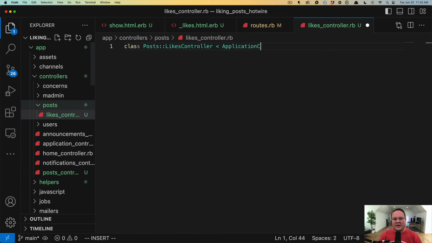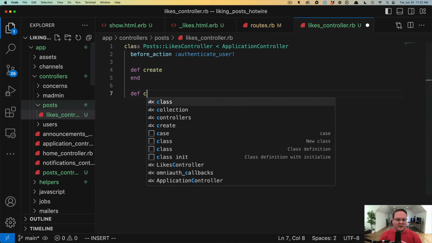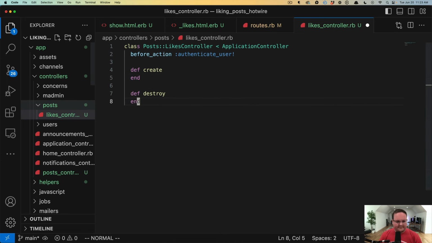This will inherit from ApplicationController, and we will before_action :authenticate_user!, because we have to have a user signed in. The way this was previously defined was we had a create and a destroy action. And so the create would basically find or create a like for the user and the post. We don't have to really worry about validations because we can either grab the first one in the database or create a new one. And when we destroy, we can search for a user and that post and destroy all of the likes. So if there were duplicates for whatever reason, we could take care of it there.